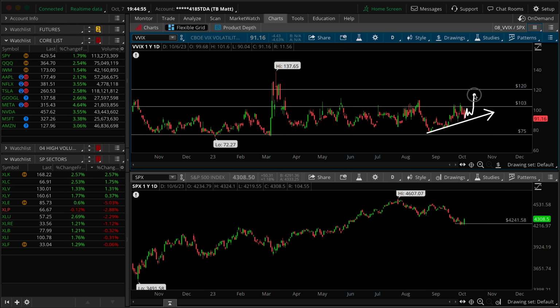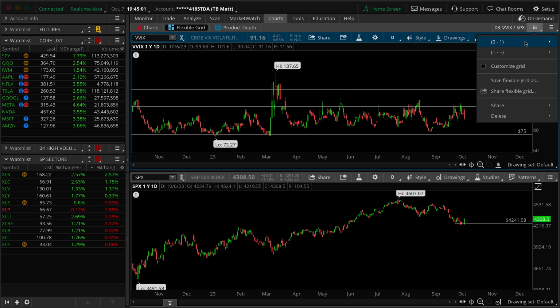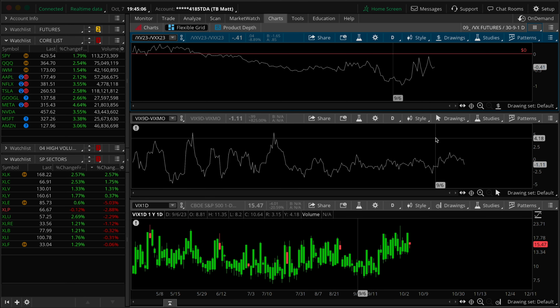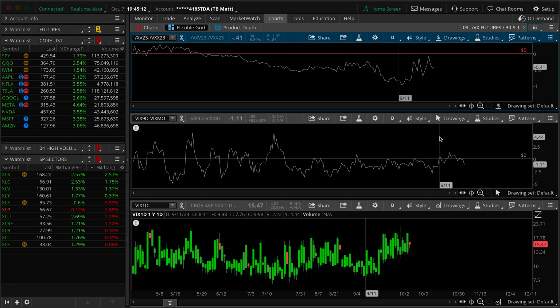Anything that consolidates and breaks here, again, that's your heads up that the VIX itself is likely going to go for that capitulation move over the 2050. What about volatility futures? Because right now VIX and VVIX would suggest things are staying contained. Notice what happened with the volatility futures into the end of the week. The market rallied, did it not?